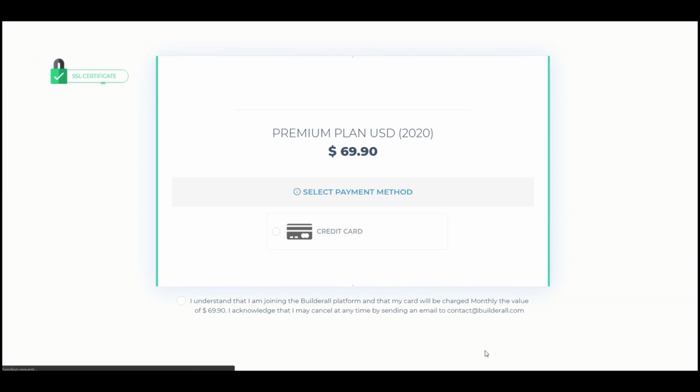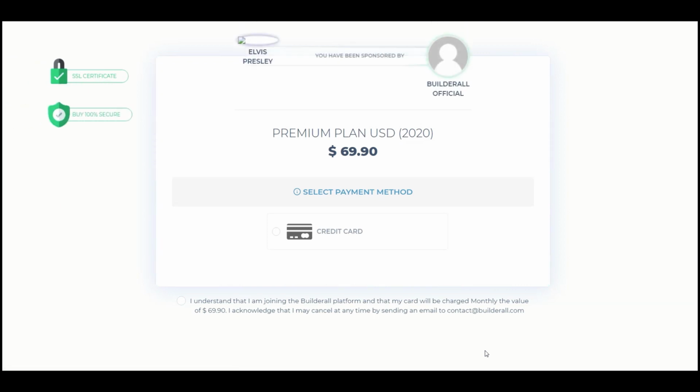Okay, so just as I mentioned when we were going through the actual magic funnel link, I said that we would try to promote the premium plan, and after the individual makes the purchase of the premium plan, they're going to be taken to that extra bonus that we talked about, right? Remember, there was that promotion of the 10 highest converting funnels. Those now become mine. I now have access to those. And that is exactly how the magic funnel link generator works.